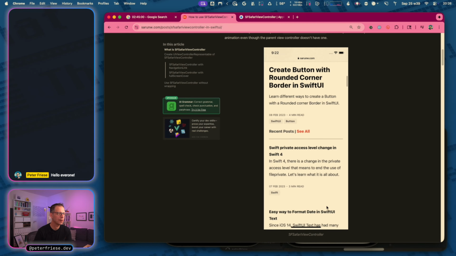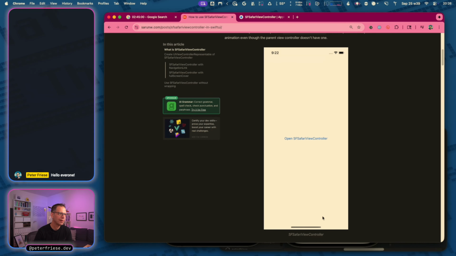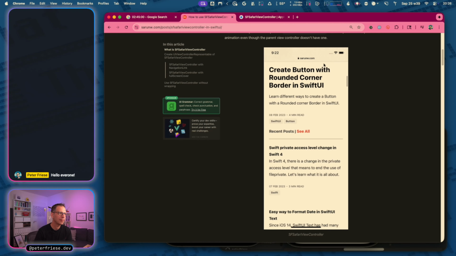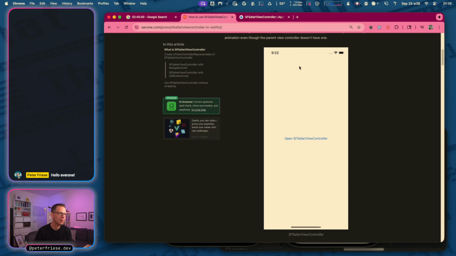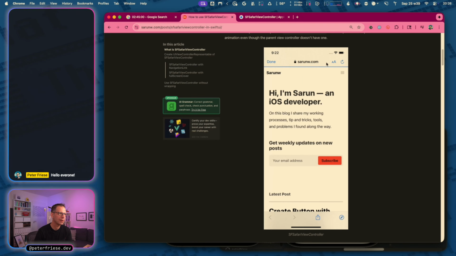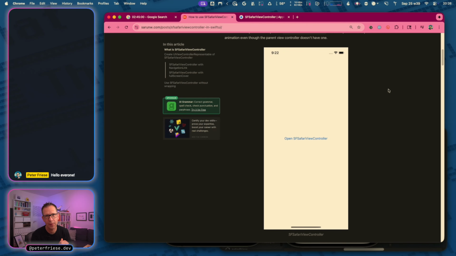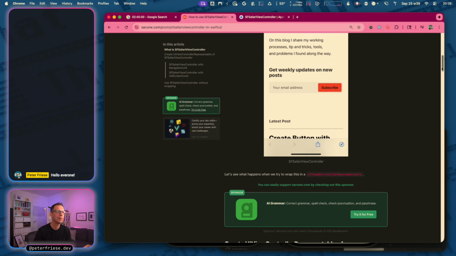So we've got the toolbar at the bottom with the share button, and there was a navigation bar as well with the done button.